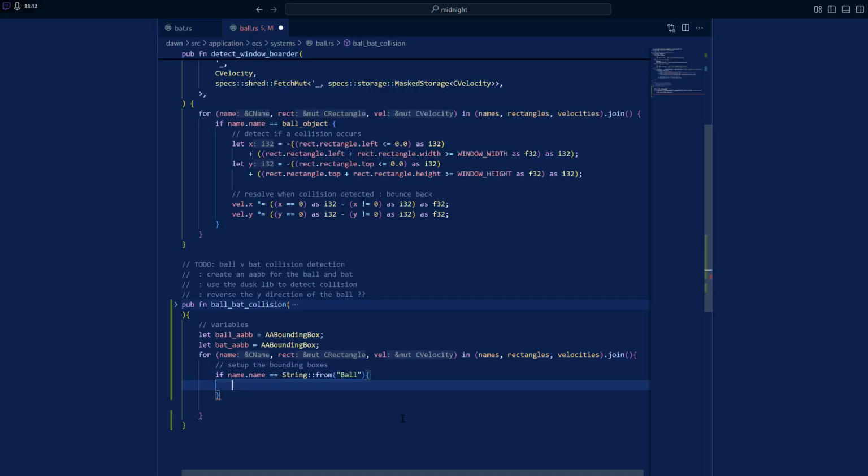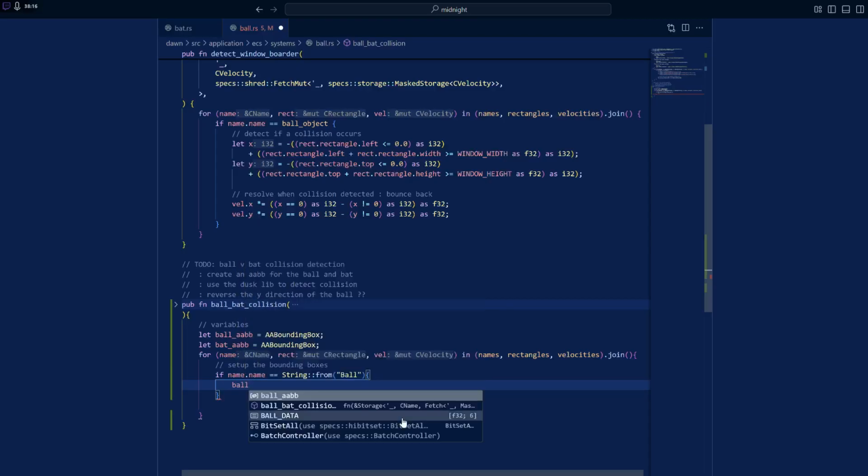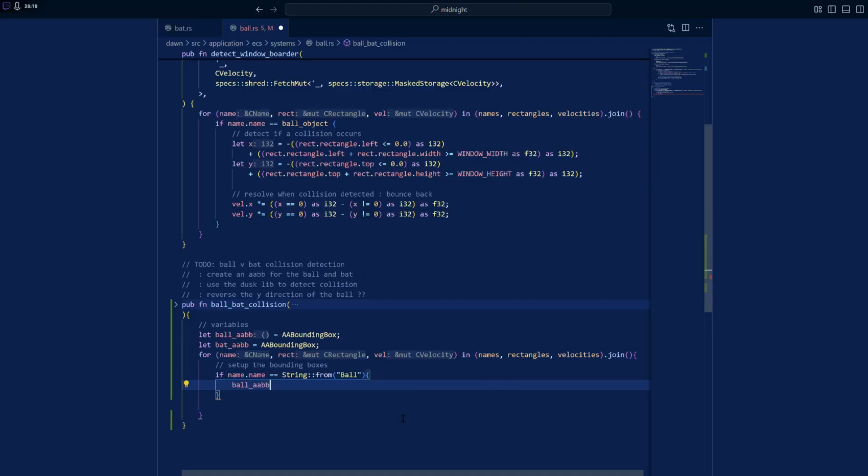And all we're going to do then is take the ball AABB and make that equal to an AA bounding box.